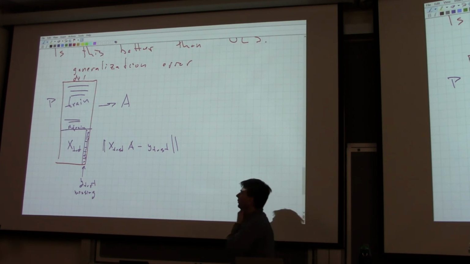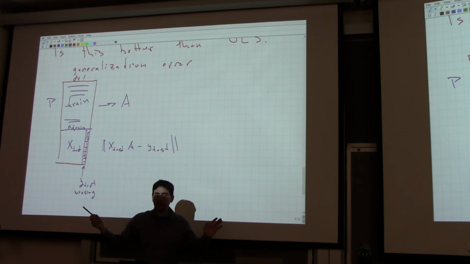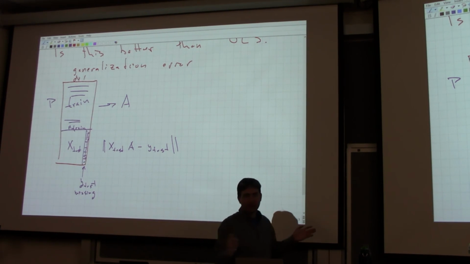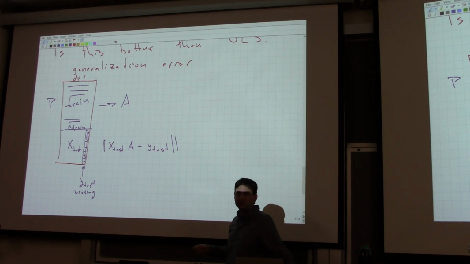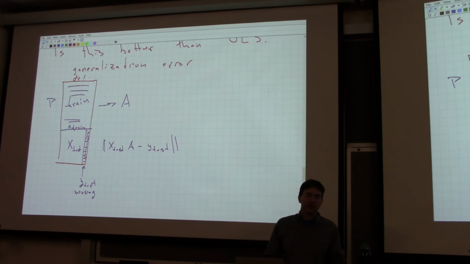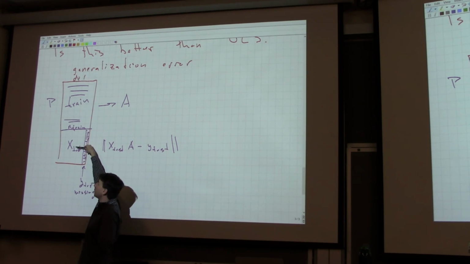If you're just trying to see how much error I have on my training data, you can't beat ordinary least squares in this sense if you're measuring the sum of squared errors. It gives you the best optimal fit for that data. But I want to do well on new data, which is the whole point, right? I want to take some data, build a model, so that when I see something new, I do a good job of predicting what the value is going to be. That is simulated by splitting the data set into the training part and the testing part.